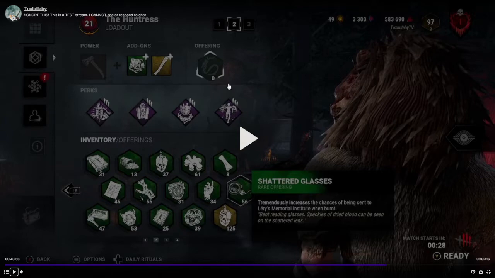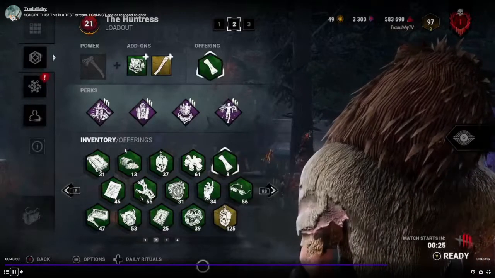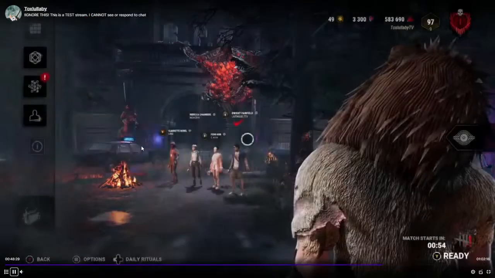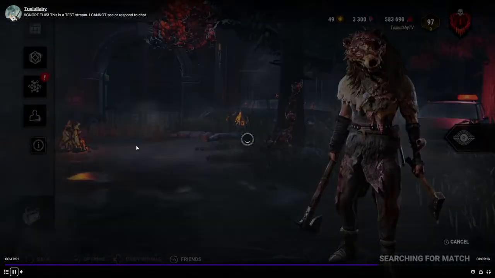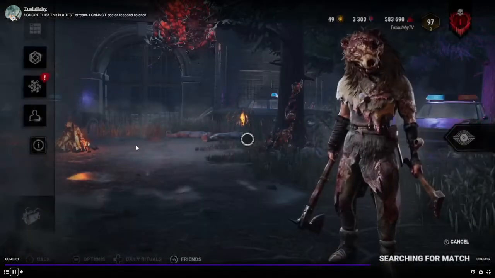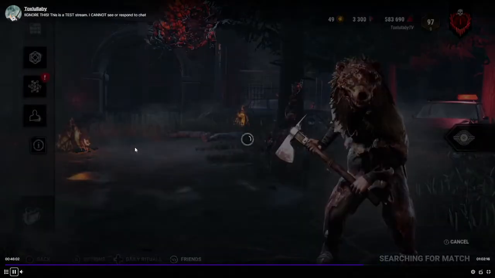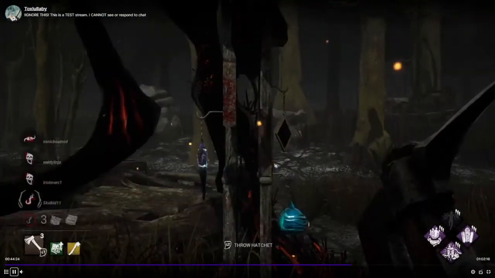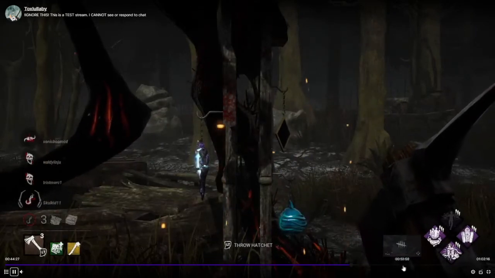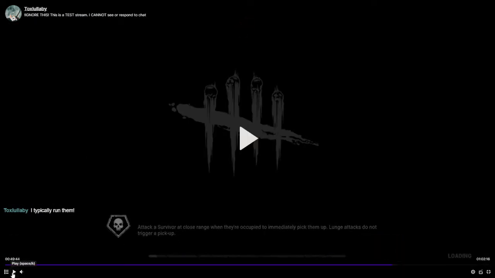Now, I don't know what these two add-ons do because I am a total Andy, and I have no idea. Maybe we can go back here and see. If you hover them, maybe. Or are these just two add-ons you typically run? I have very little knowledge in the realm of the Huntress. Oh, well, here you are killing them in this match. Oh well, we're going to move forward and we'll see them in action. I typically run them. Okay, so these are two typically ran.